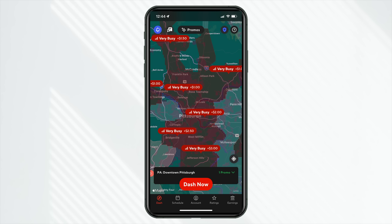So what is the best way to select orders as a DoorDash dasher here in 2022? In this video, we're going to go over some must-know basics driving for DoorDash or really any food delivery app, with specific examples. Before we go online, let's talk about strategies before you even hit that Dash Now button.